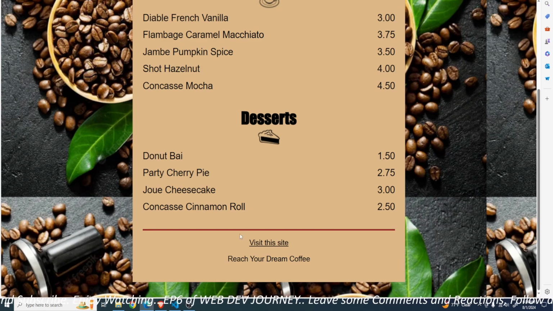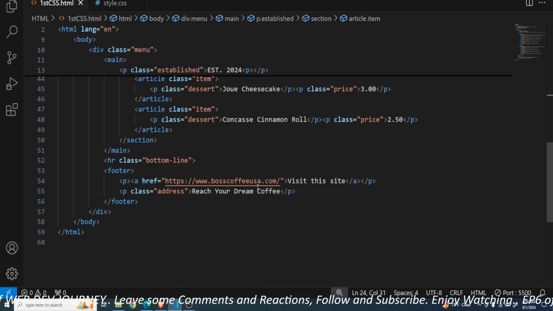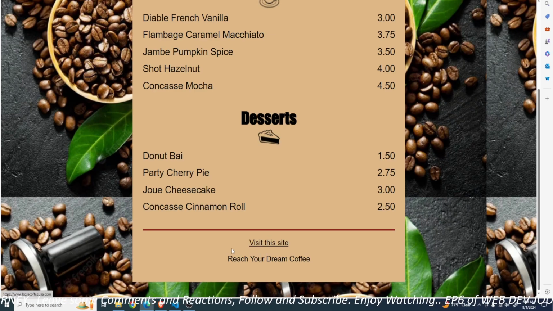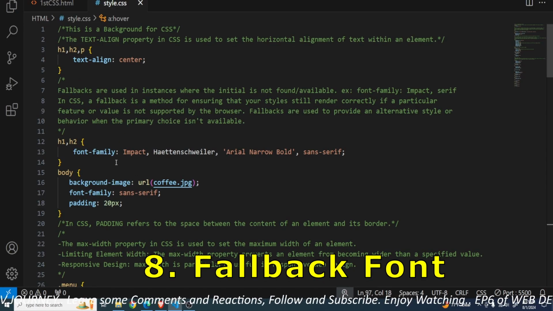And for the hover, that code, the color will turn brown if you point your cursor on the link. For example, here, if you point your cursor here, it will make the color of this text brown. That's the use. So active, also brown. Active is brown.